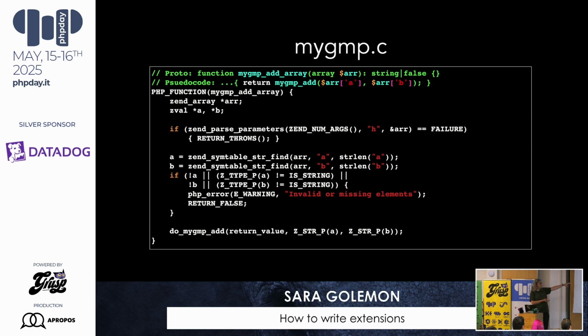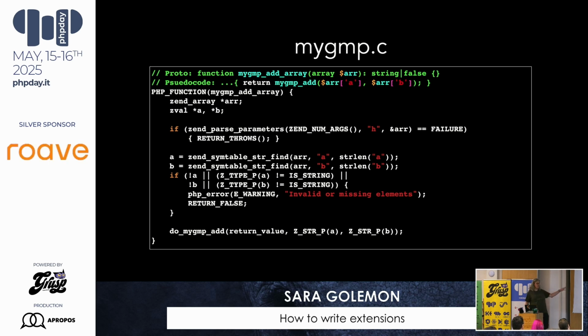If they don't exist in the array, we'll get nulls out. And number 2, that they're of an expected type. In this case, I'm looking specifically for strings on the output types. Once we have that, we can access them through those Z_whatever macros to pull them out, and we can drop them into the return value.